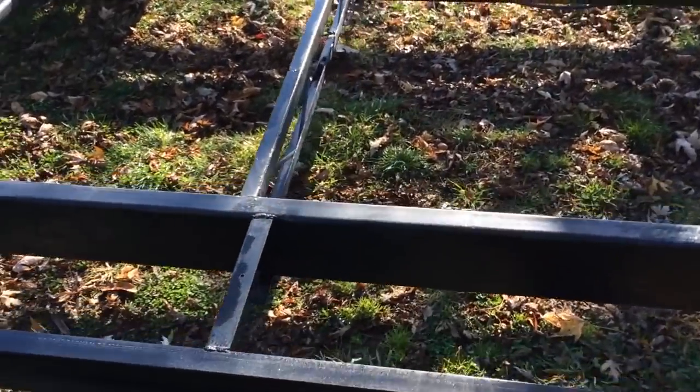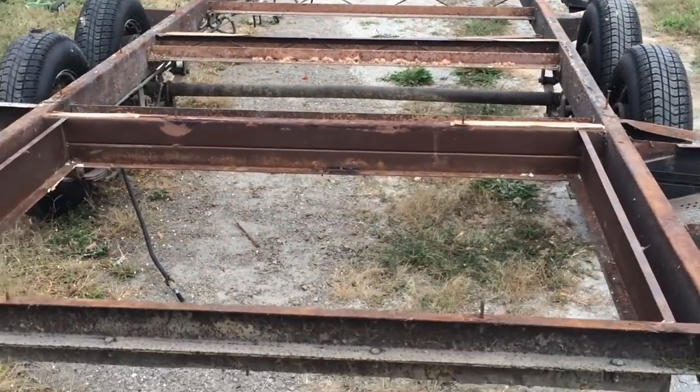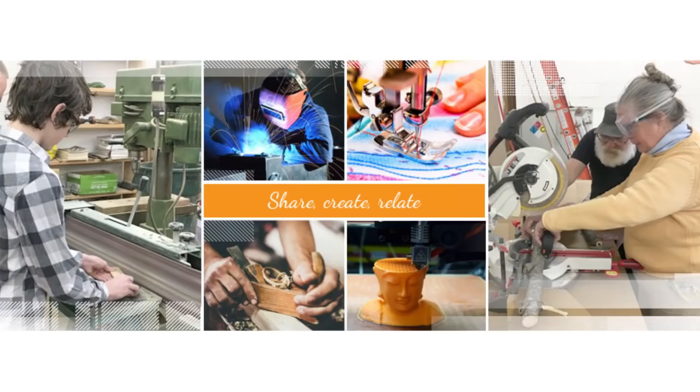And those brackets were actually made from the extra metal that was holding the water tanks on the inside of the RV. Sustainable. And there was enough 2-inch angle iron left over from the water tank to put a line down the middle of our trailer to make it extra strong. Thankfully, we were able to use our makerspace as a resource for all the welding. I highly recommend that you look at resources in your area because there are a lot of makerspaces around throughout the country. But even if we didn't have that resource, it still would have been worth it in terms of money we saved to buy our own MIG welder.